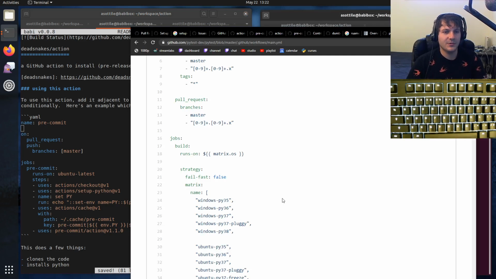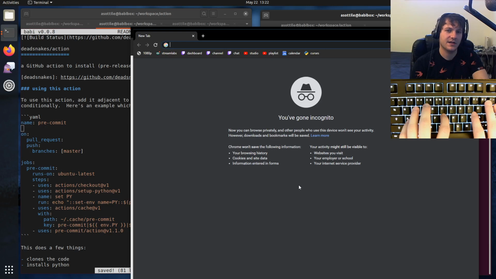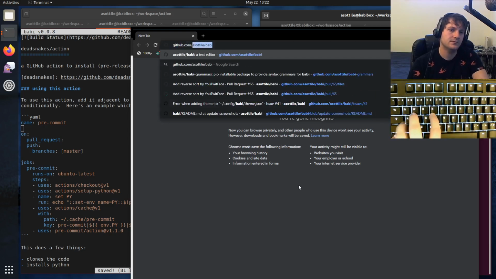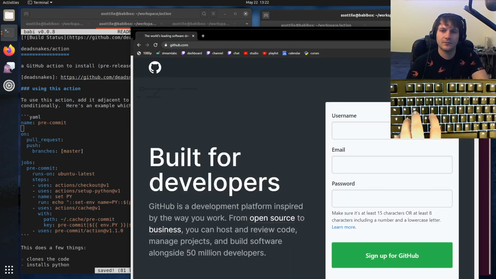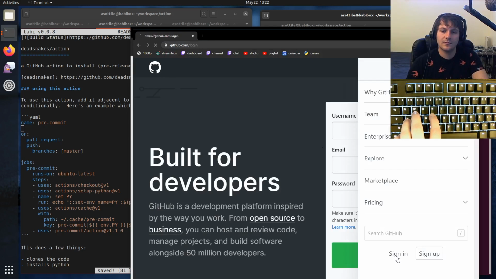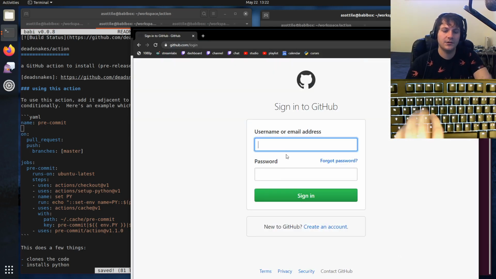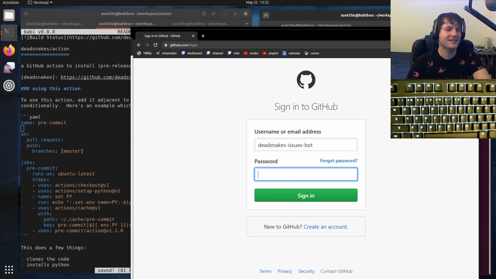But I'm realizing now we're going to need a repo to test this. So how am I going to do this? I can do it on my second account. Oh, deadsnakes issues bot. It'll even seem about right.